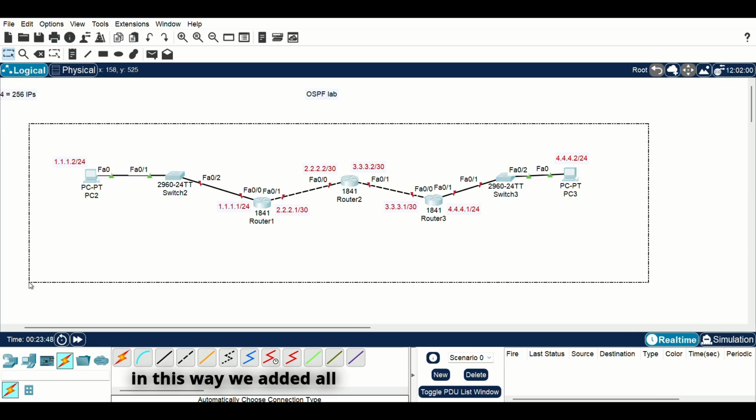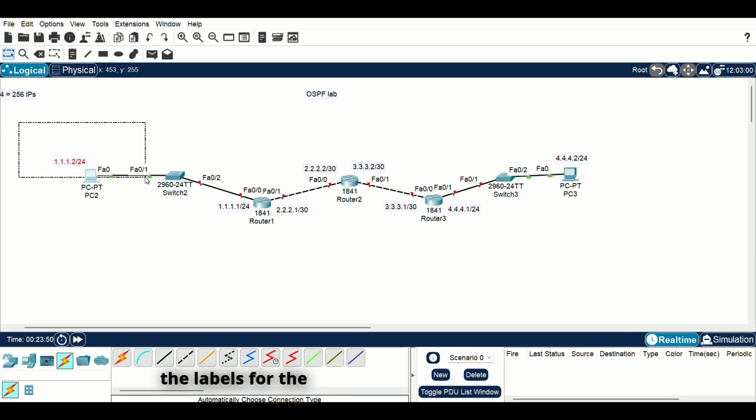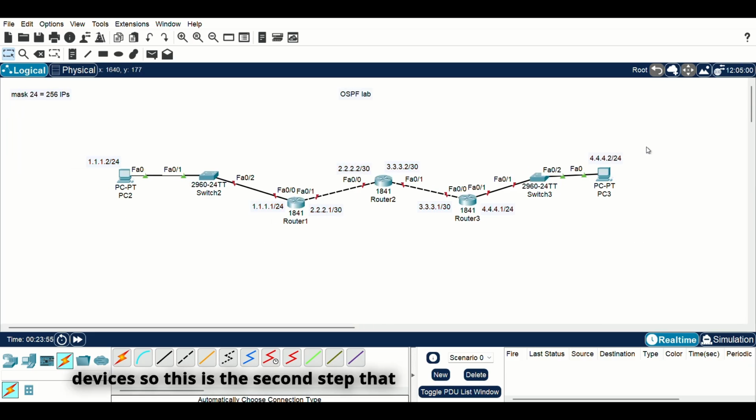In this way we added all the labels for the devices. So this is the second step that we did.